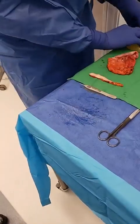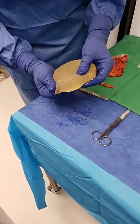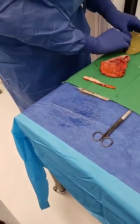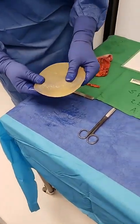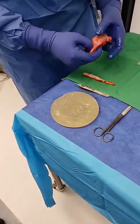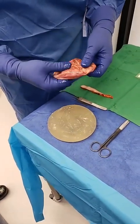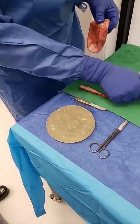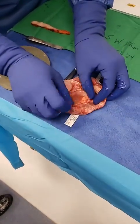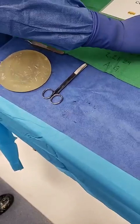Now, what I'm going to do is, I'm going to go ahead and see. I see no information on the back that tells me the manufacturer. There's nothing. Usually there is an imprint or writing. And then let's see the capsule, complete en bloc. Some areas relatively thick, as you saw over here. Some areas thin. You can see, look at my glove. So if I put the ruler here, you can read out the numbers 8, 9. It doesn't take much to cut into.